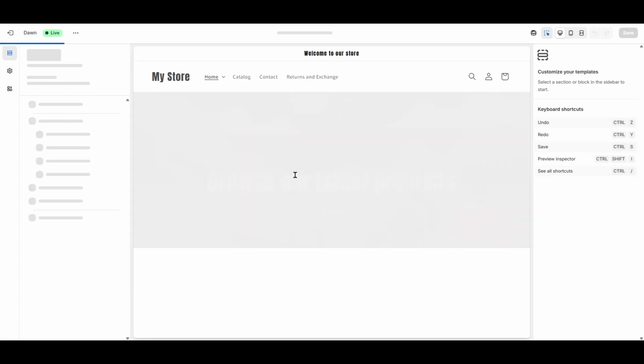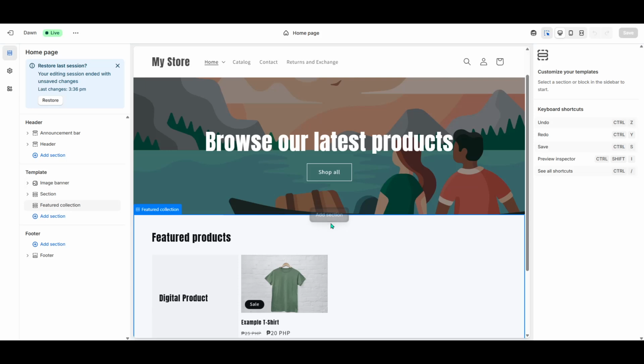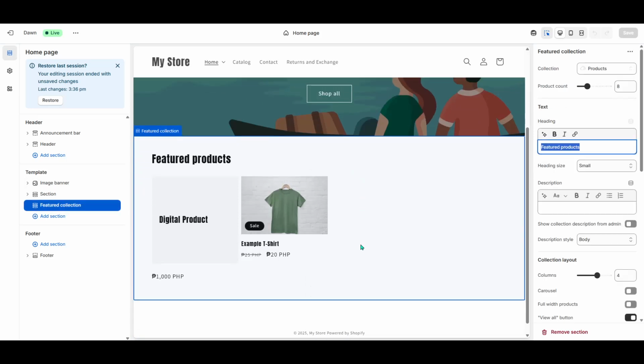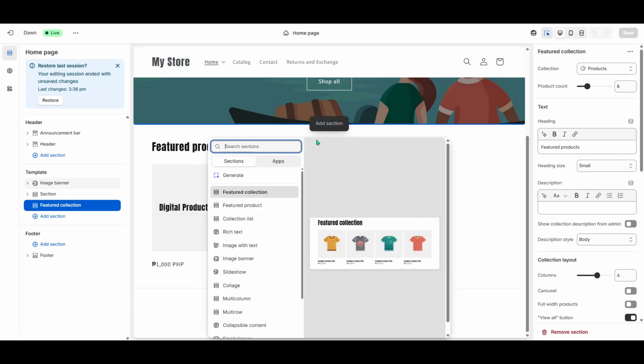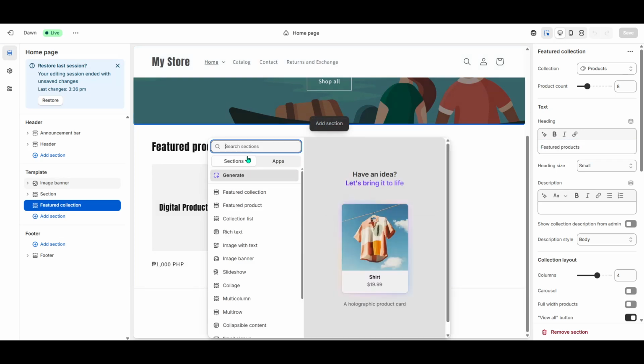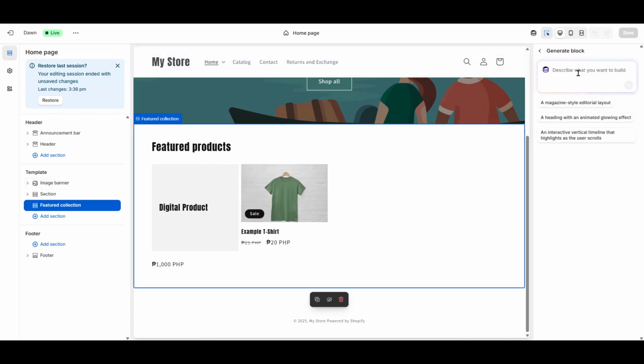First, you'll want to navigate to your site editor. This is where all the magic happens, allowing you to modify the look and feel of your online store. You'll see the option to Add Section, and this is exactly where you'll be heading. Choose the section on your website where you'd like to add the scrolling text. Maybe it's your home page to greet visitors immediately, or perhaps a product page for emphasis. Wherever you decide, just click Add Section in that area.